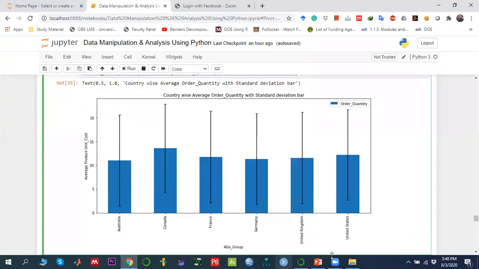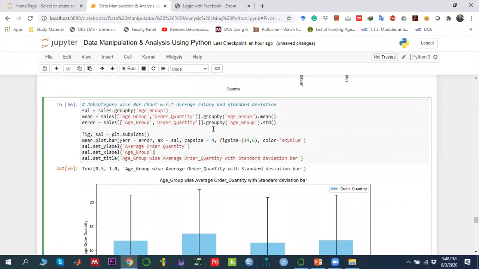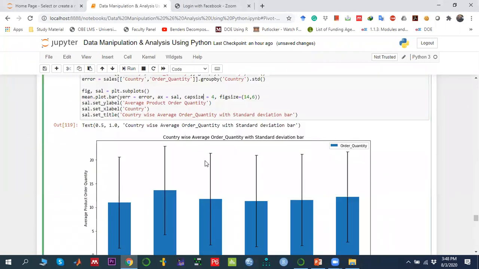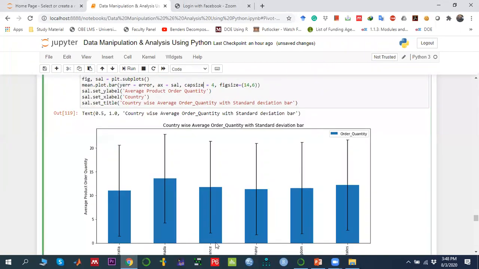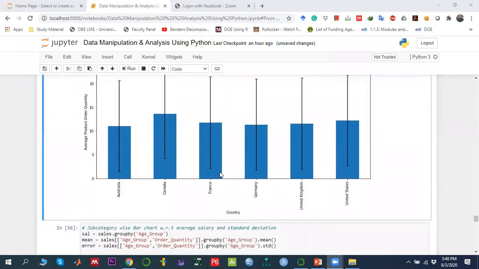So what this particular graph is indicating is not the average unit cost, this is order quantity. Let me run it again. If I run this command, I can see that this is indicating the average product order quantity and how much variation there is in that order quantity in this particular country, that is Australia.